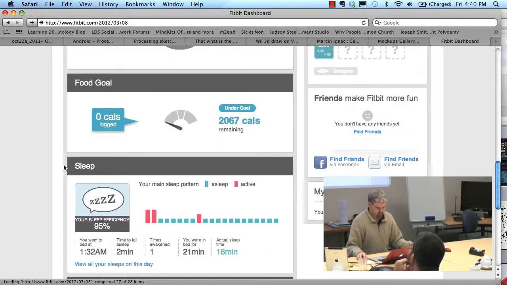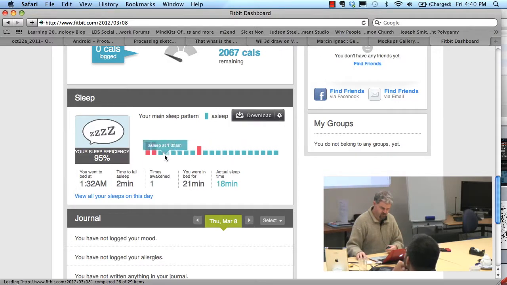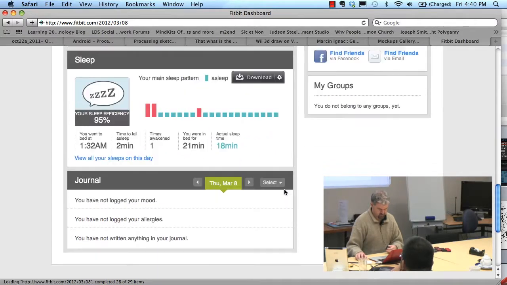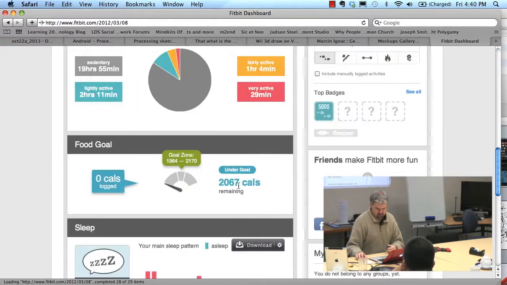Yeah. I haven't been doing the food thing yet, but I can do that. And the sleep thing didn't work out very well. It comes with a wristband. You're supposed to put this on. I somehow lost the wristband, so I've got to get a new one. But apparently yesterday I only slept for 20 minutes, which is not quite accurate. But normally it would show you your sleep pattern and how much time it took you to go to sleep and how much time you were awake. So that doesn't work out. Yeah, and I can log my mood down here.